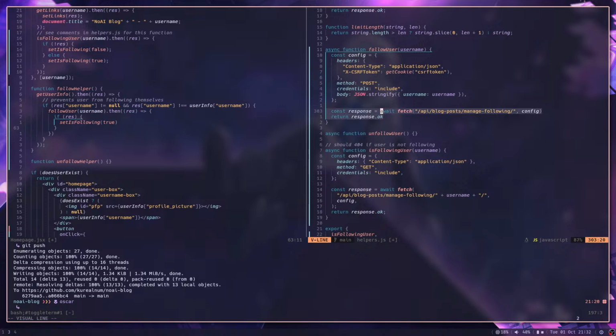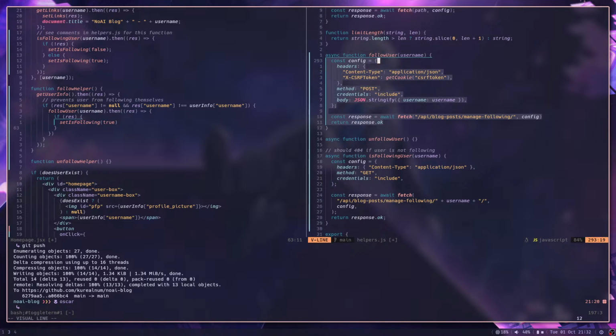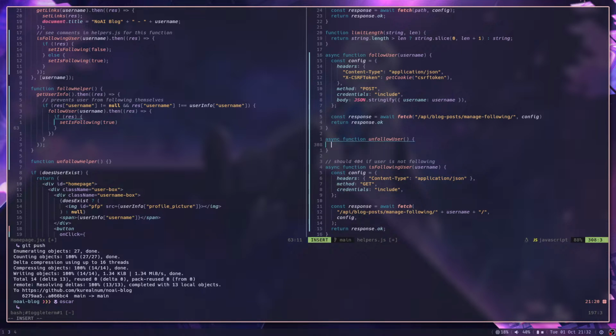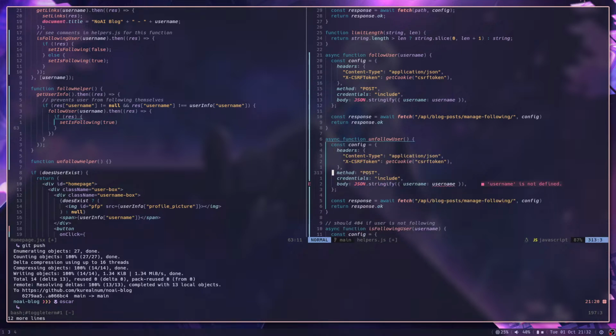Yeah, that's pretty simple. And for this, it's basically going to be a copy and paste, but instead it's going to be a delete request. So that should be username. And this should be delete. I'm sure it won't work perfectly on the first try, but that's okay. Okay, so we have const follow helper. We have set is following true.